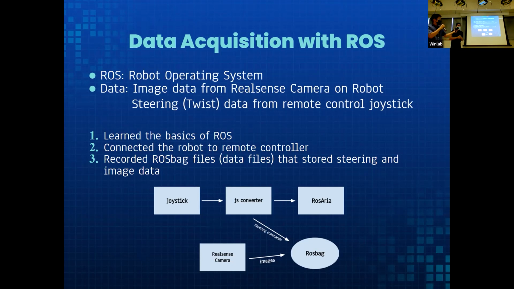We then took data from the camera, and together we put it into a ROS bag that basically contains the files containing our training data. This is important because the image data is what we're going to use to train our neural network, such that the system will be able to recognize an image and have its respective movement. An example is that if the robot is near a corner and the image is recognizing a corner, then the respective movement would be to make a left, go straight ahead, or make a right.